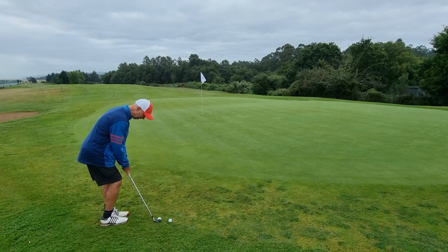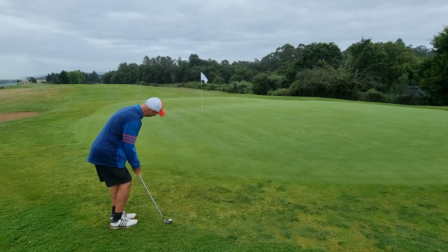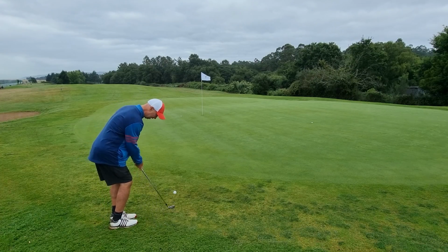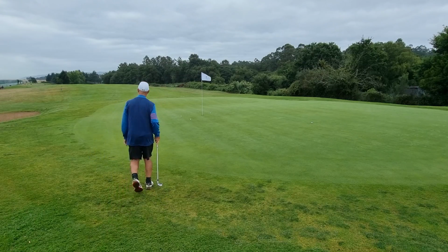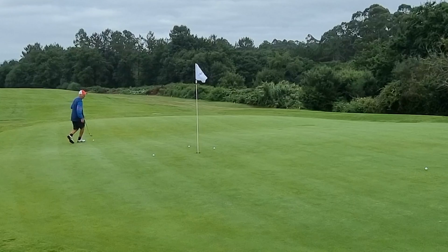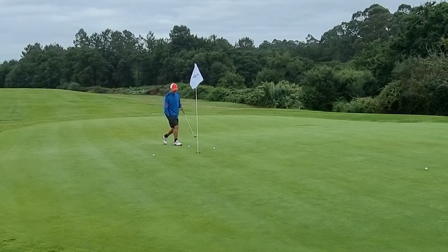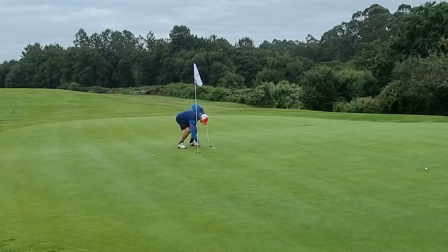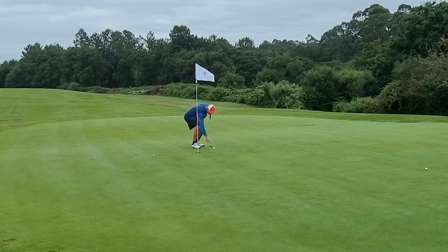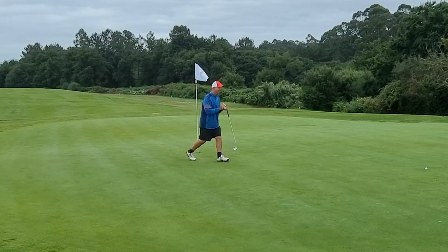3, just like a putt. Well, shank. 4. Rushing. So we've got 1 long, and 4 close, and 1 shank. I hate shanks.